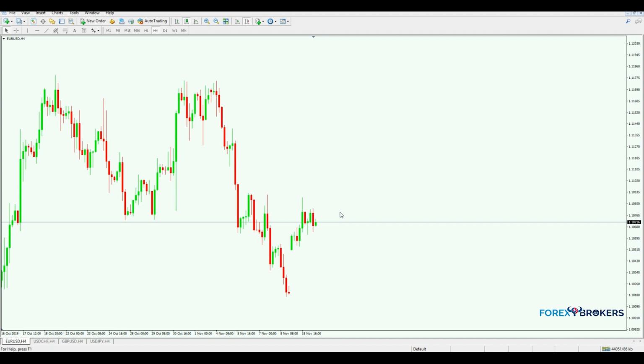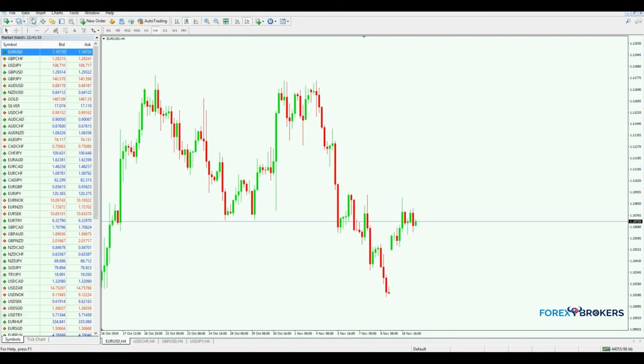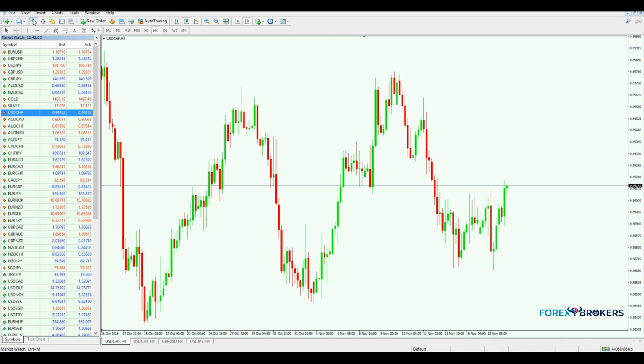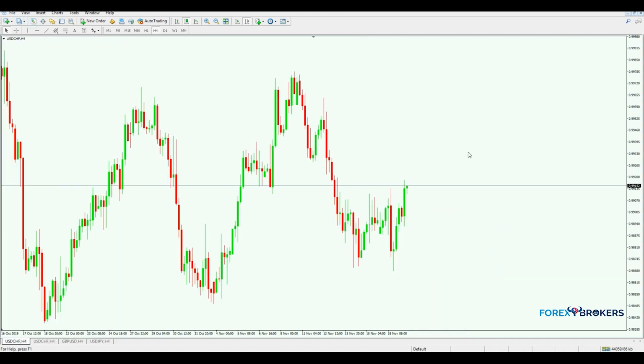And from this moment on, if we want to use this template moving forward, every time we take this currency pair from here to here, any currency pair, and we drag it on the main chart like this, it will have the same template.